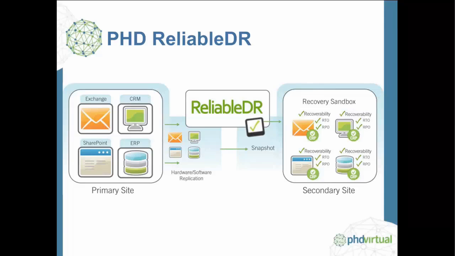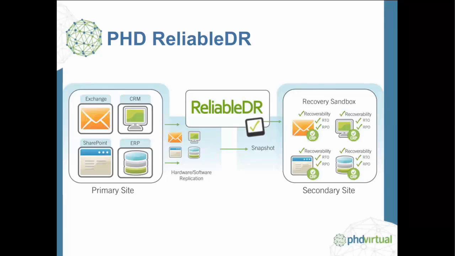And then the Reliable DR product is focused around disaster recovery assurance. When I say assurance, it's allowing you to verify services that are made available to the business. A service could be, as you'll see here, Exchange, SharePoint, a CRM, or an ERP solution. At the end of the day, that's what your end users are interacting with, and from an IT standpoint, that's what you need to ensure is available to the business.